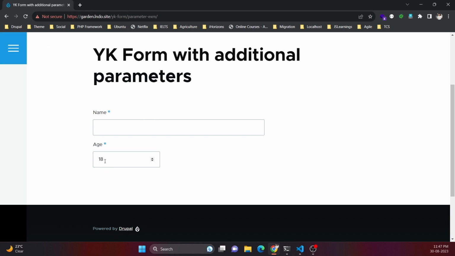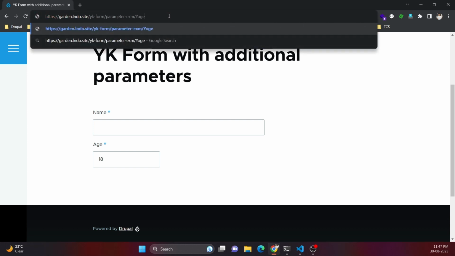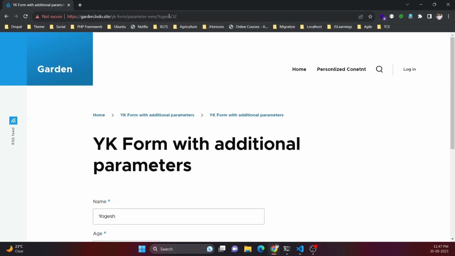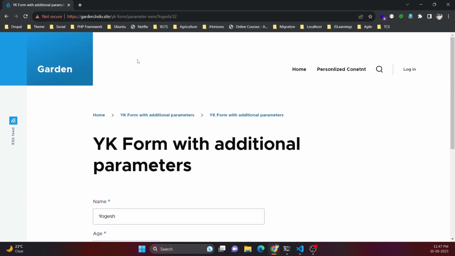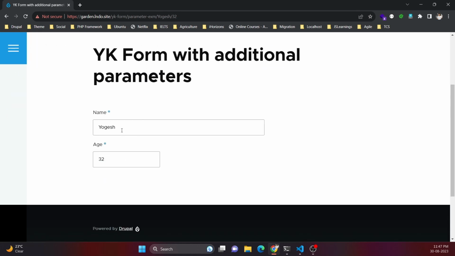So you can see 18 is inserted by default here, and if we pass some value here, like Yogesh and my age, you can see this is populated in both places. So this is the way you can pass some variable to your custom form and populate them.